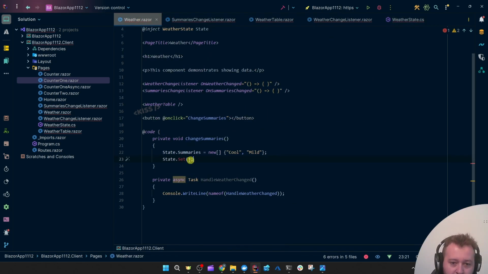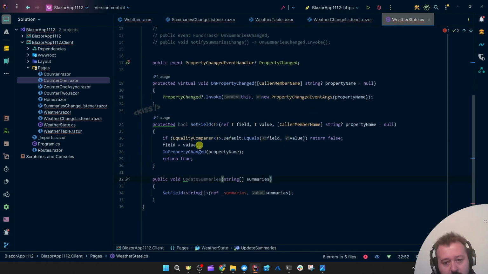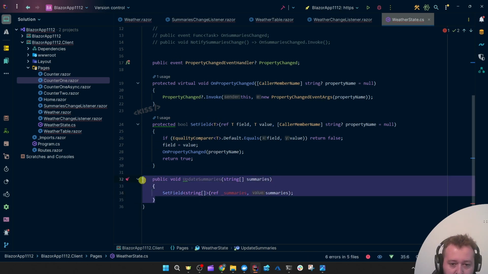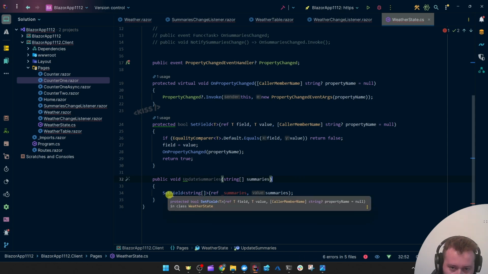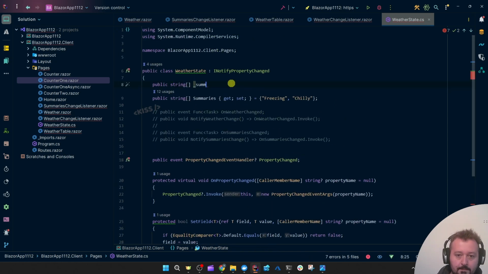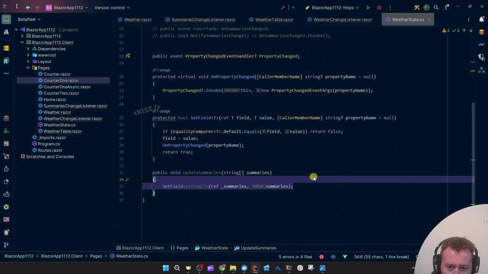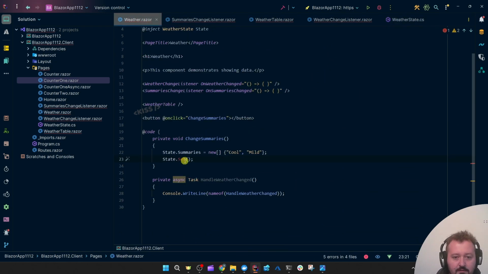Okay, so I was thinking about calling this SetField, but it could be a better idea to make a public method, specifically UpdateSummaries. Call that SetField. This wants a backing field, private. And now UpdateSummaries, like that, instead of this.